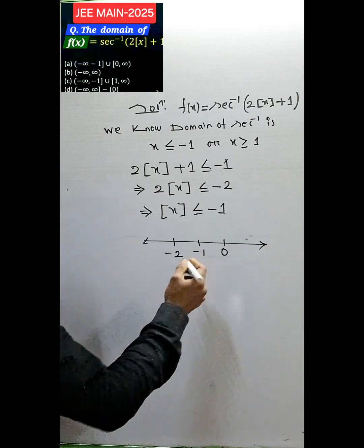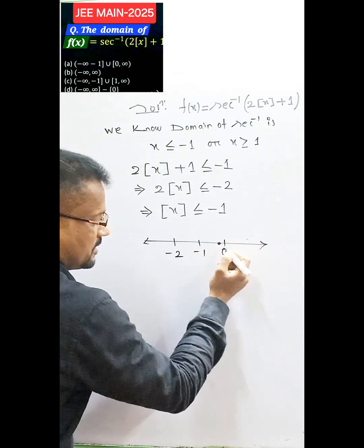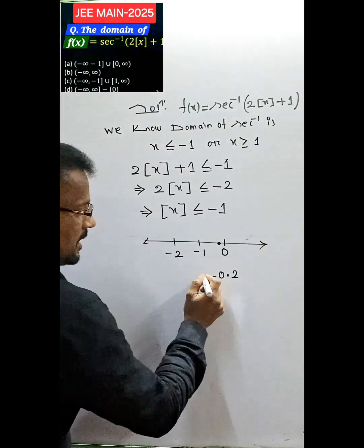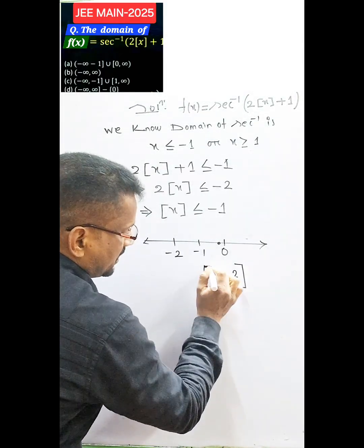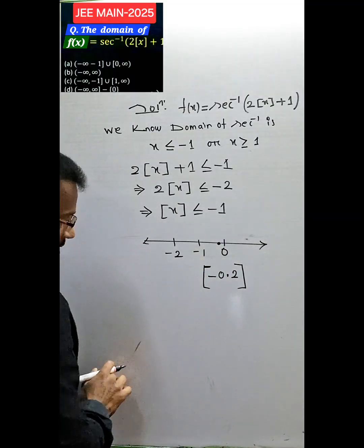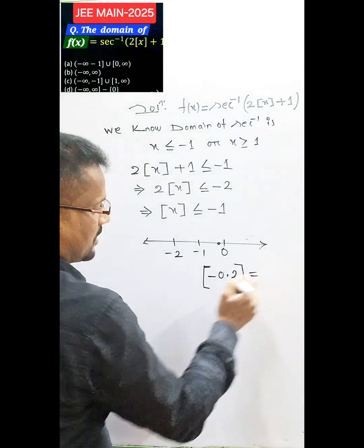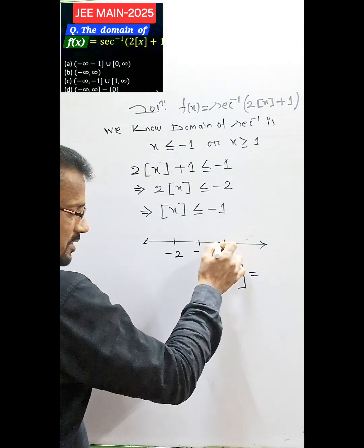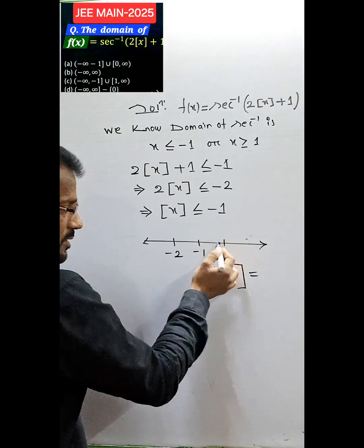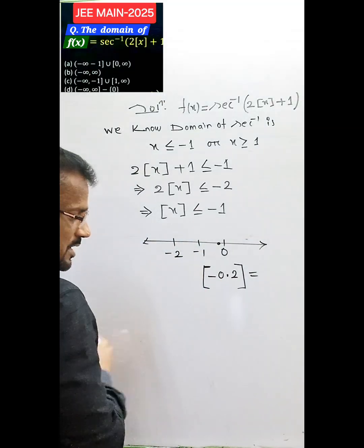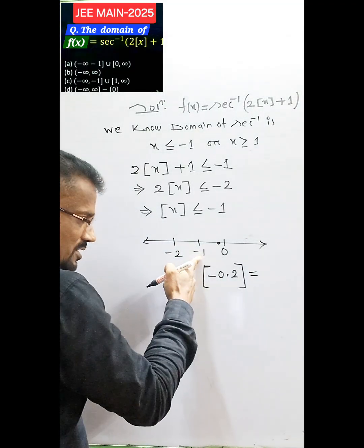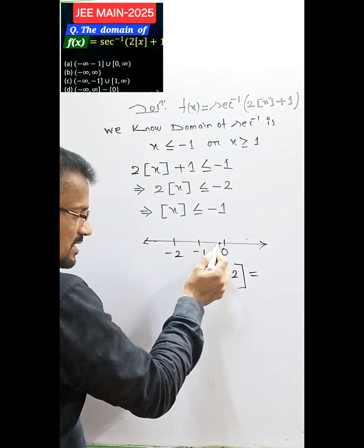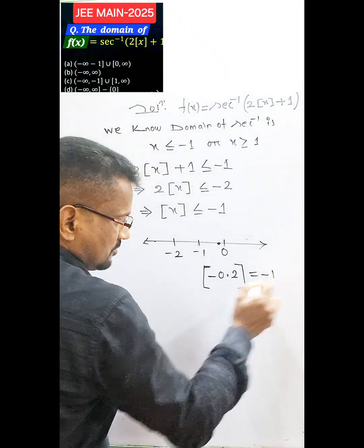Now, if you take any value from here, suppose minus 0.2, and if you take the input in the greatest integer function, then this value will be what? The greatest integer less than or equal to minus 0.2. This is the minus 0.2. So to the left side of this, all the smaller integers are present. Among the smaller integers, which is the greatest? Negative 1 is the greatest. You can think that way. From here, you start to work on the number line. At first, you will face what? Negative 1. The answer is negative 1.